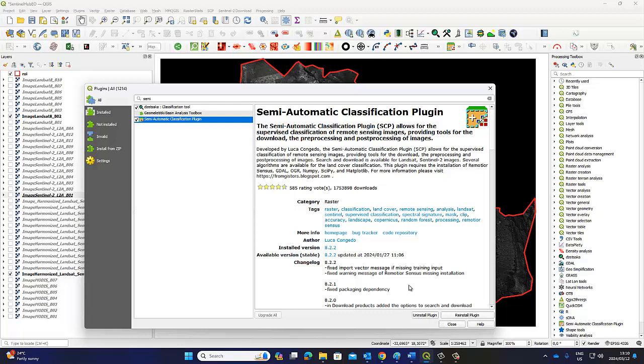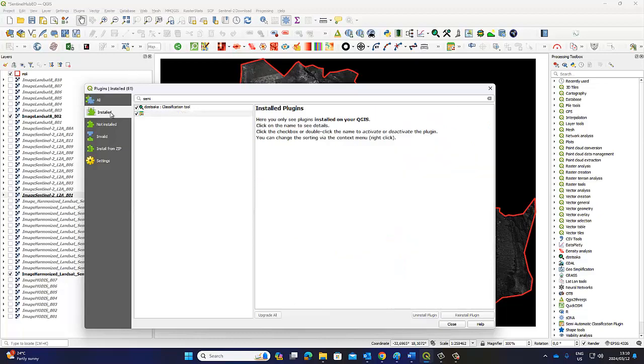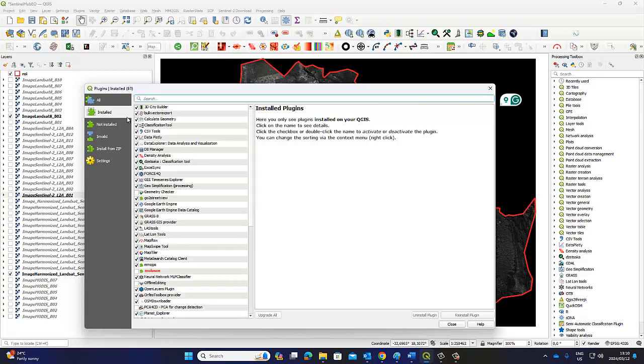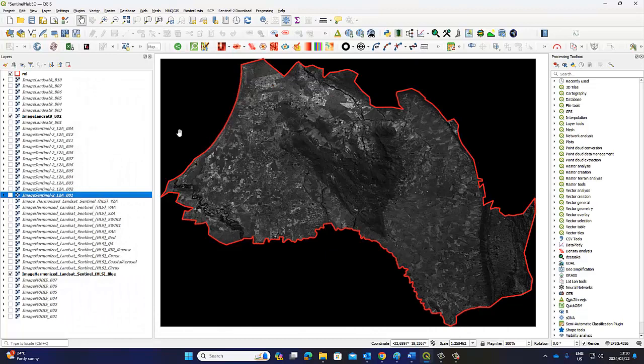Please update it regularly. The plugins are frequently updated. So if you go to your Installed plugins, these are all my plugins that are installed. You'll see this Upgrade All sometimes will be illuminated, meaning there are upgrades. So you just press Upgrade All and it upgrades. Please remember to do that fairly regularly, once every week or every second week. Do a full upgrade. It sorts out certain bugs, etc. So remember to do that.